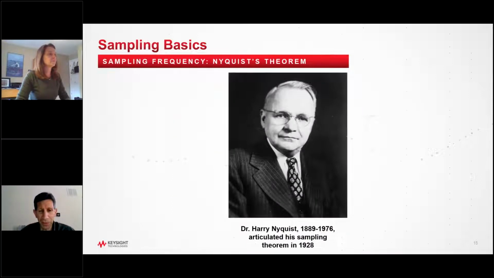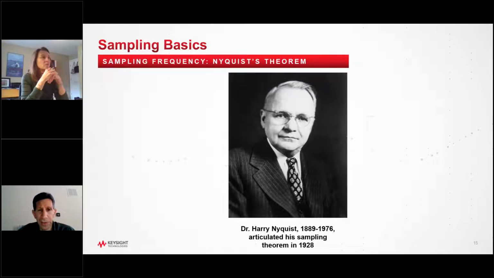All right, most of you who went through electrical engineering in college know about Dr. Nyquist. He's the one who came up with the sampling theorem way back in 1928. So, okay, it's not showing on the next slide, but what Nyquist said, as most of you are familiar, is that you need to sample 2 times or higher faster than the highest frequency component of the signal, to get a unique representation of that signal with its characteristics.